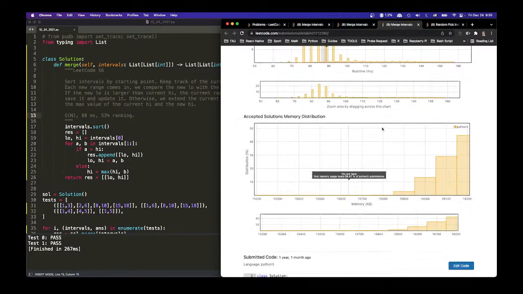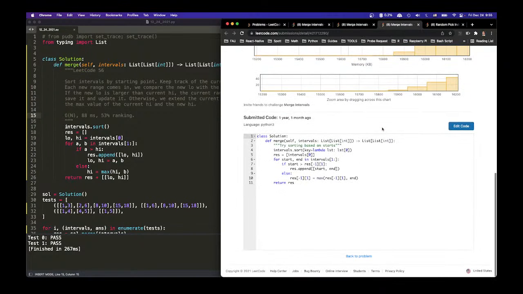How about this one? This one's sorting based on starts. Yeah, this is more like how it's supposed to be done. We sort based on start. If start is larger than, then append, otherwise extend. Actually, I like this one better, but it's the same idea.